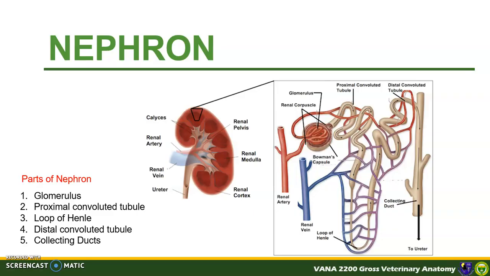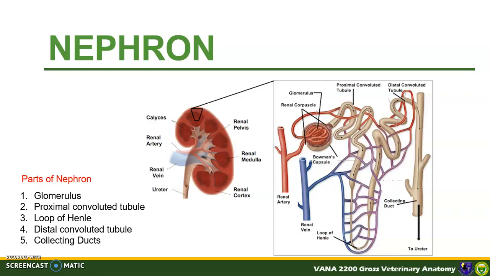We already mentioned the glomerulus in the previous slide. Blood coming from the afferent arteriole will be filtered by the glomerulus. This is actually a tuft of capillaries inside the capsule called Bowman's capsule. After the glomerulus, the glomerular filtrate will enter the proximal convoluted tubule. This is a coiled tubule as shown here. Then, it is continuous with the loop of Henle with a thick and thin limbs.